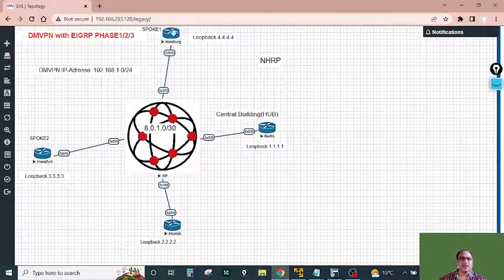For example, Hamburg wants to contact Munich. So it first sends a request to Berlin, and Berlin says, okay, this is the IP of Munich. After that, Hamburg will build a dynamic tunnel between Hamburg and Munich, and through this dynamic tunnel they will contact directly.